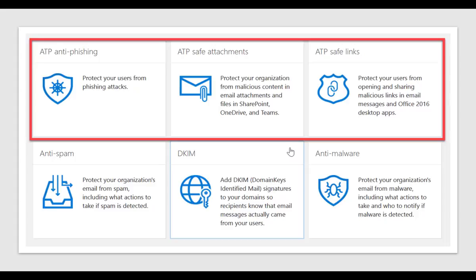So the anti-phishing will provide additional machine learning and intelligence over the interactions between users and their emails, so inter-office emails. So this is looking to prevent the situation where an attacker manages to get the user's credentials, then sends the pay person an email requesting a major payment that gets approved, and so on, and they end up basically scamming money out of the business. So that's what anti-phishing will do.